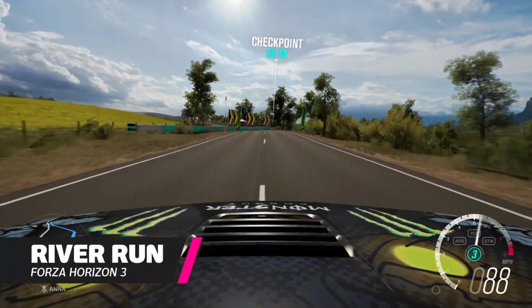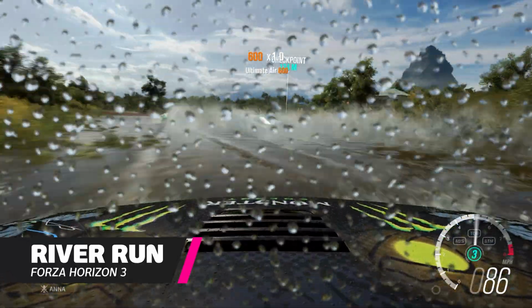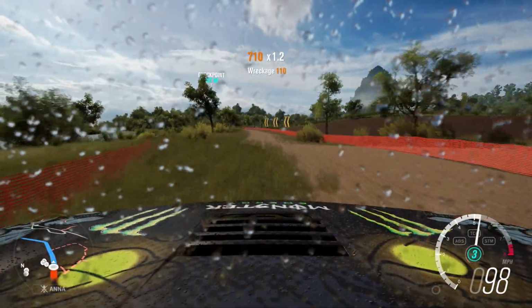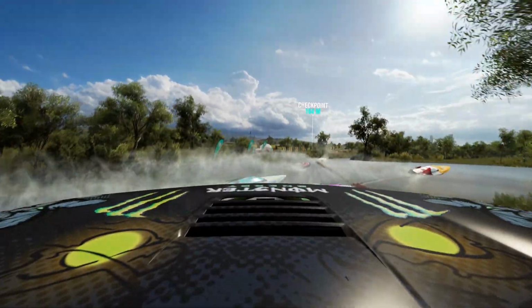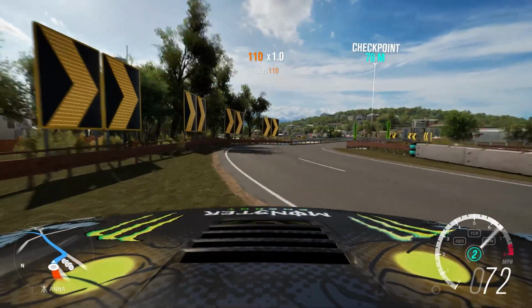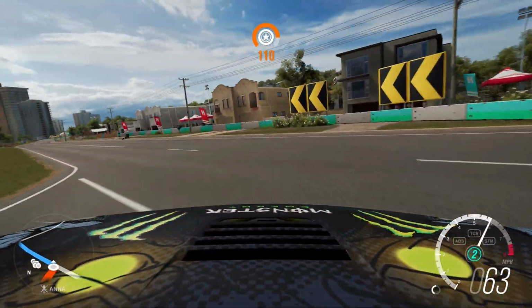Speedboats versus the iconic Toyota Baja, making its second appearance in this list. If you're not afraid of a few over-the-water jumps, then either you loved or will love this incredible showcase event. Taking charge of this iconic truck blasting through the Australian outback as you navigate rivers, hills, and jumps with a roaring 800 horsepower V8 engine is an absolute joy.